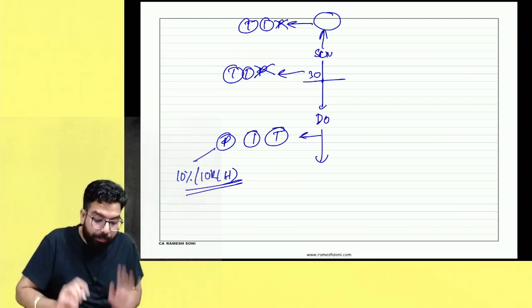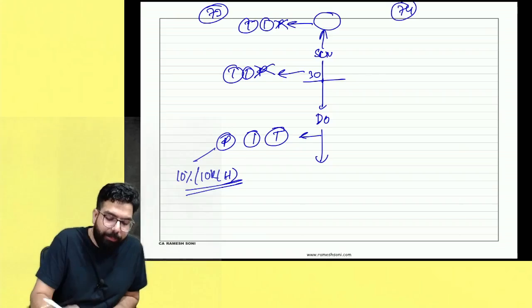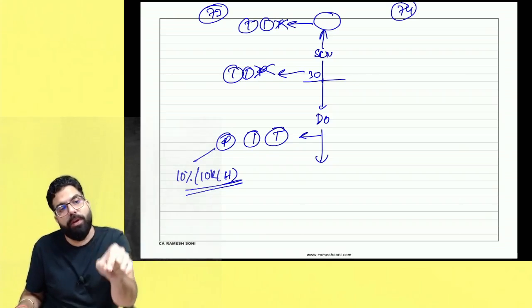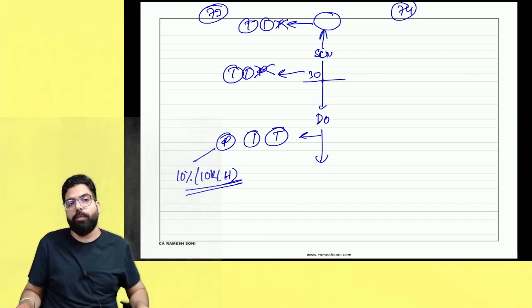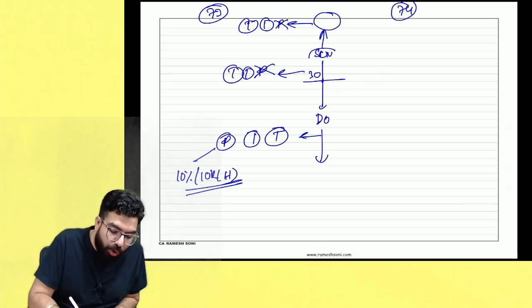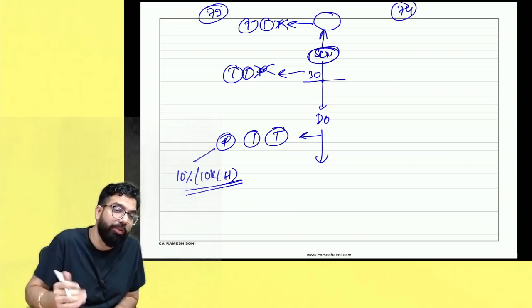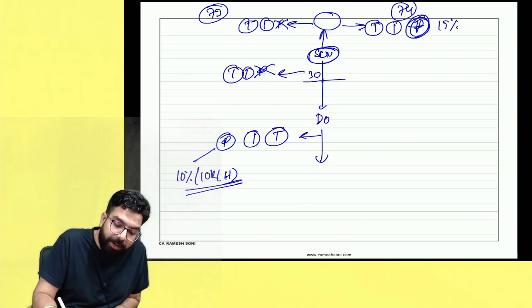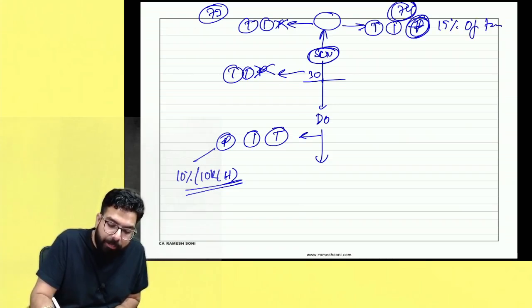Done, everyone? Now, over here, this was in section 73 proceedings, but if the officer goes ahead and says that you are a fraud, might be you have done some fraud, willful misstatement or suppression of fact, in that scenario, section number 74 proceedings will come. So in that scenario, before issuance of show cause notice, if you go ahead and make the payment, then you just have to pay the tax, you have to pay interest, and here you have to pay penalty, which is 15%. Because it's a case of fraud, you have to pay penalty of 15% of the tax amount over here.